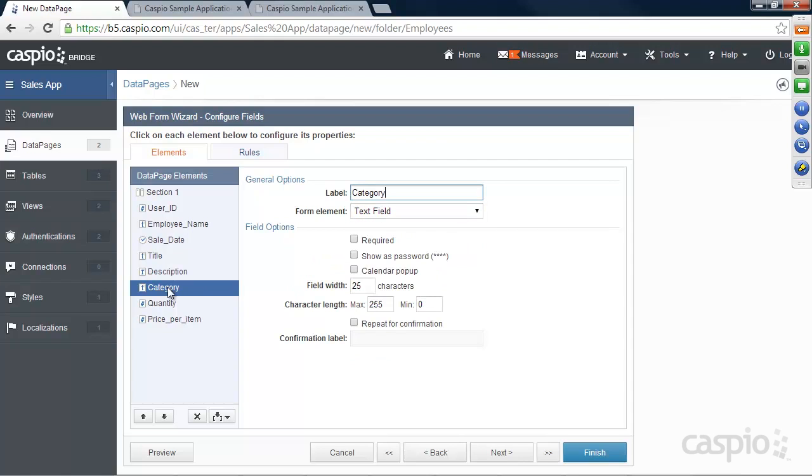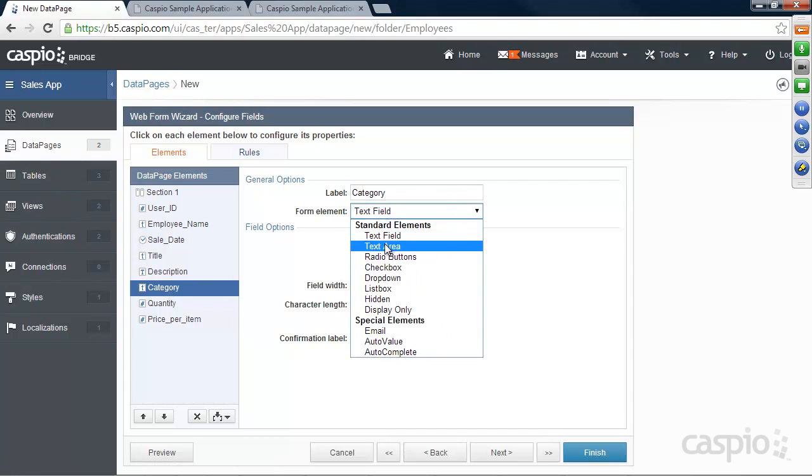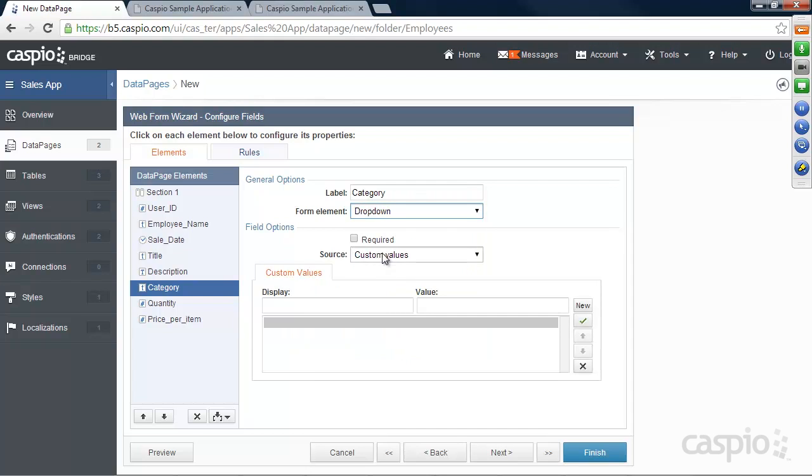Now category, if you recall, we have a lookup table of all the categories. So what I'm going to do is make this a drop-down, and instead of custom values or lookup table, I like to use both because I like to add custom values and lookup table. So we'll do both, and for custom values I'm going to say select category.